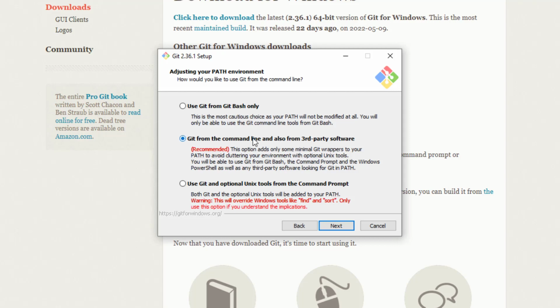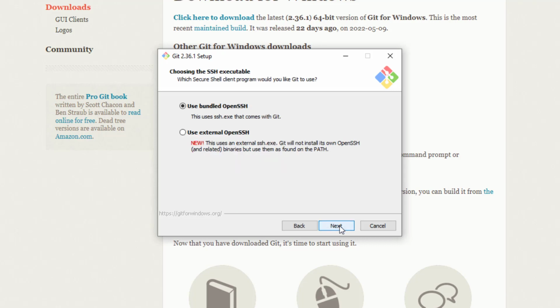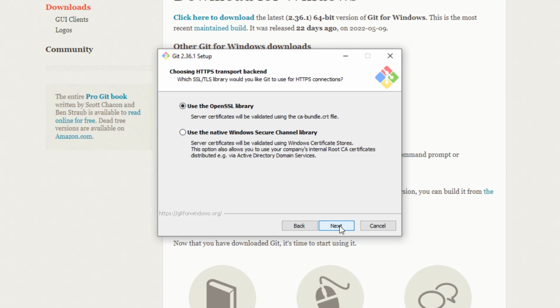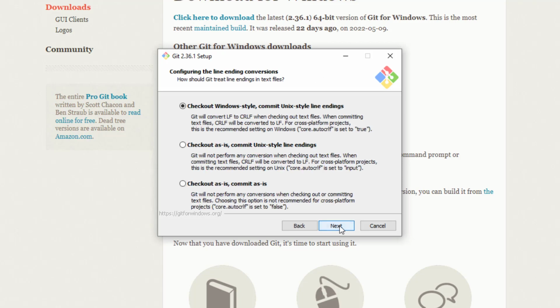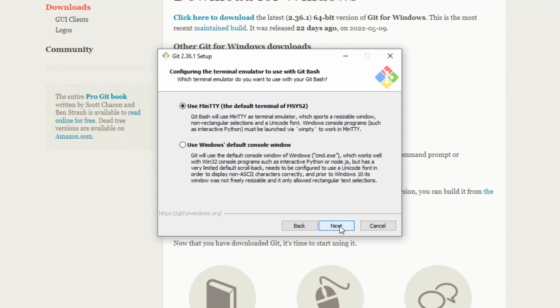If you select this option, then you can use the git command from your command prompt cmd, Windows PowerShell, and you can use Git Bash as well. So there is no need to configure much manually. Automatically this will take care of that, so that you can run the git commands from all these three sources. Click on Next now, let it be the default option. This also should be the default option, and this also.